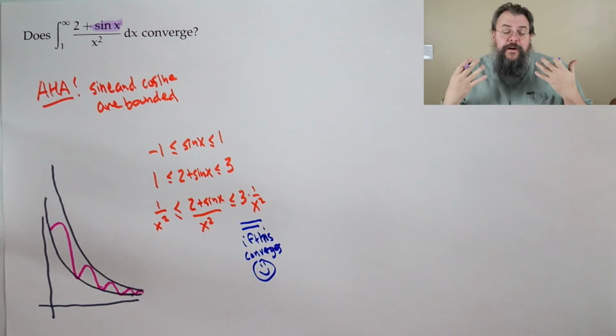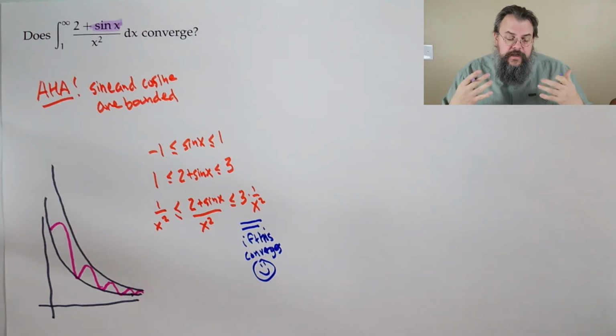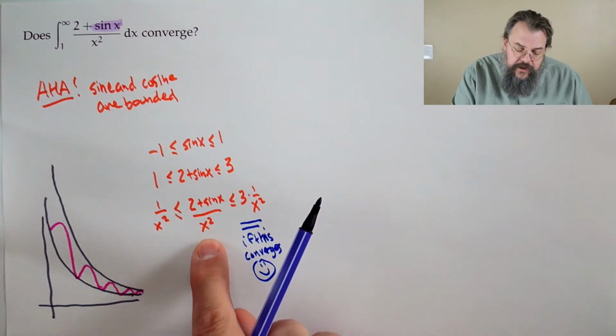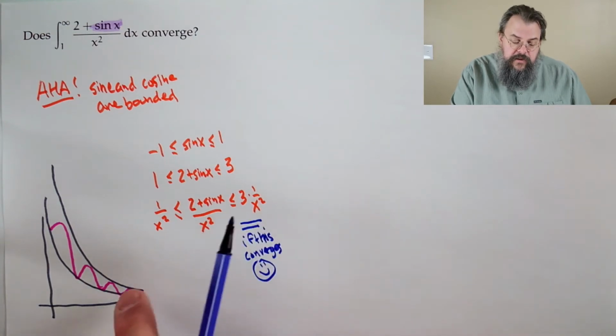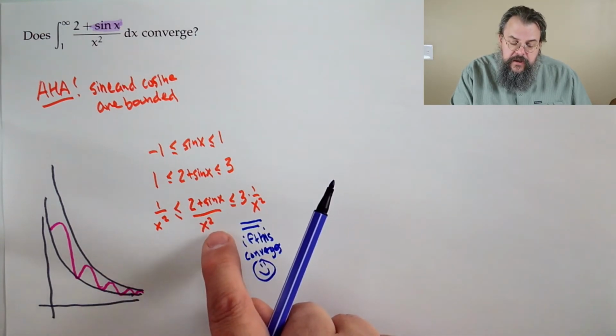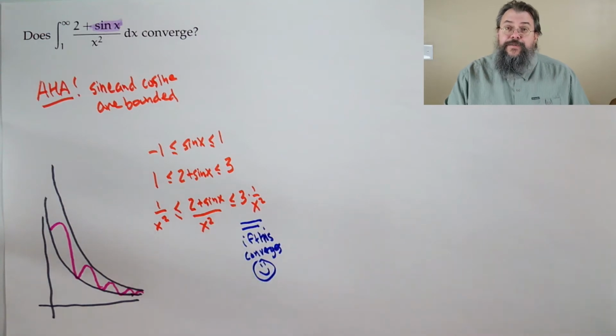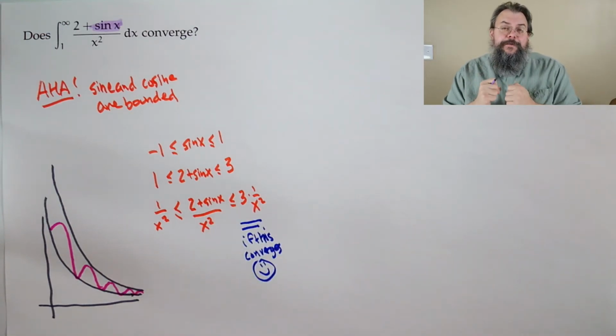And if we think of our integral in terms of an area, and that's how we interpret it, we say, look, the amount of area underneath this curve is below the amount of area here, and it's above 0, right? So if this is a finite number, that has to be a finite number. I can't squeeze infinitely much area into a finite amount of area.